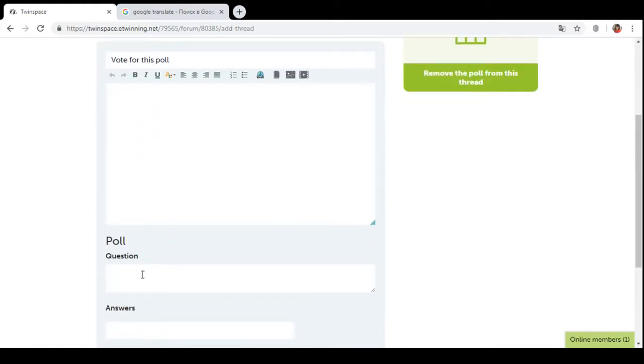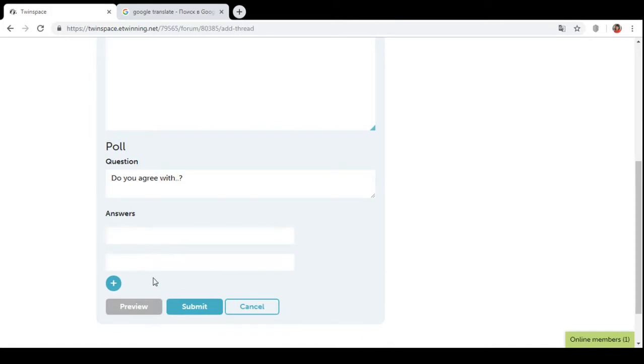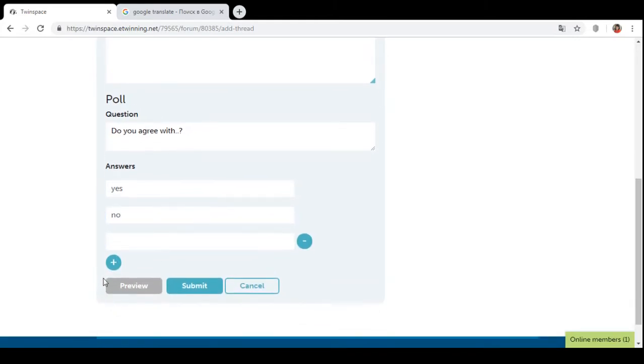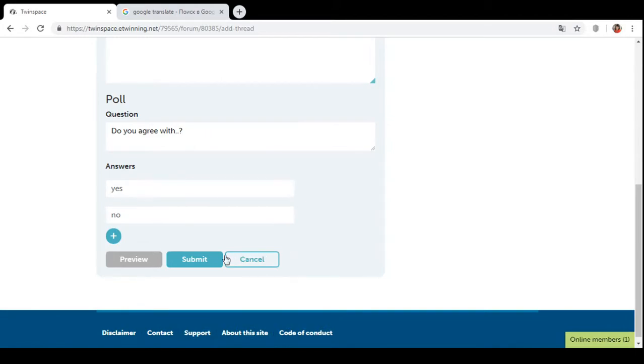Your question for the poll, for example, do you agree with any question that you like? You can ask yes or no questions, or add any question by clicking this button, or reduce questions.